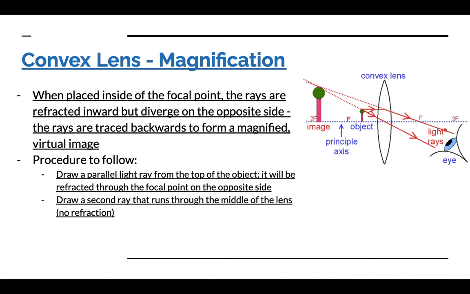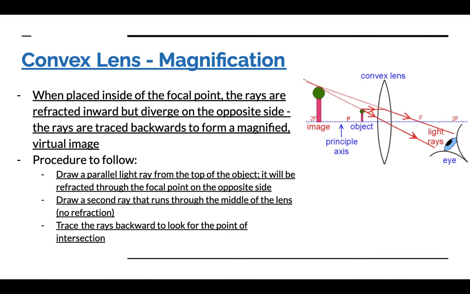So what do we need to do? Well, we're going to trace the light rays backwards, okay? And these hypothetical light rays are going to intersect behind our object, and that's going to result in this magnified, blown up image that we see right here. So magnification is nothing more than the result of the geometry of light waves and basically how convex lenses work with diverging, converging rays.